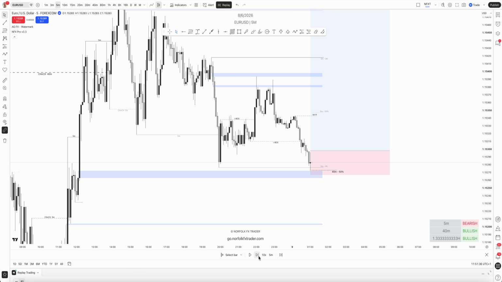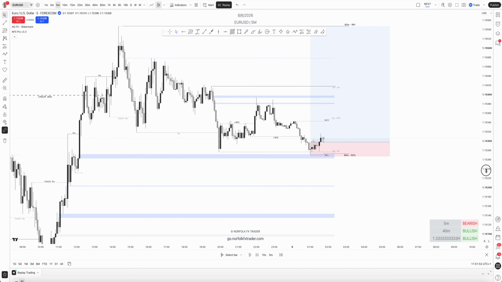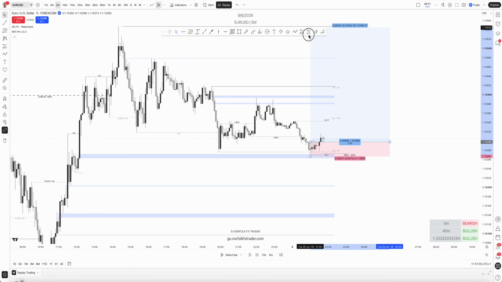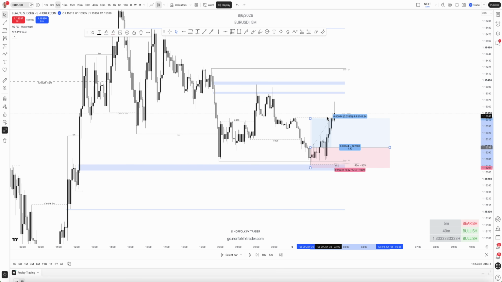Let's go forward a candle and see what happens. So the market has actually pushed us into that trade. Let's go forward another few candles and see what happens. Do we get stopped out? I have no idea. I'm just reading the market, and we actually start to push higher. So what we're looking for now is to take some risk off this trade. I'd be looking for the market to run for this internal high first. Let's see if we do get there. Very close, it came back down towards our stop, and we would have hit that first target. So I'd be out risk free now on this trade.